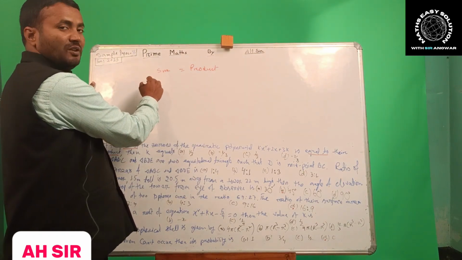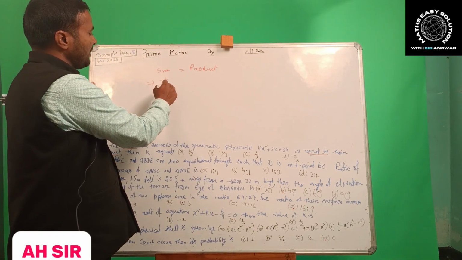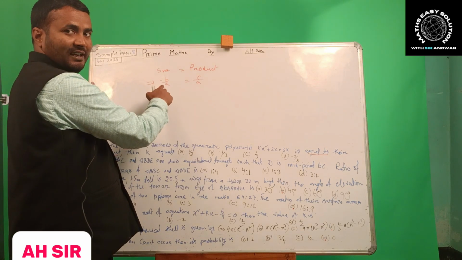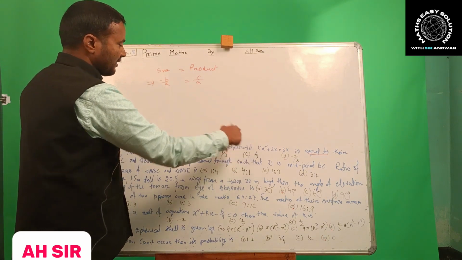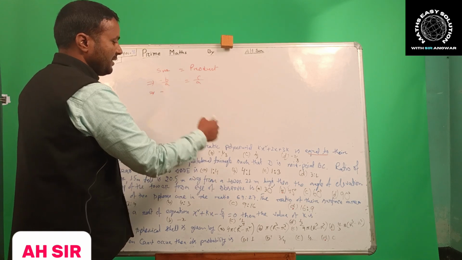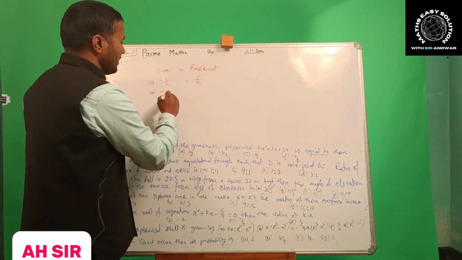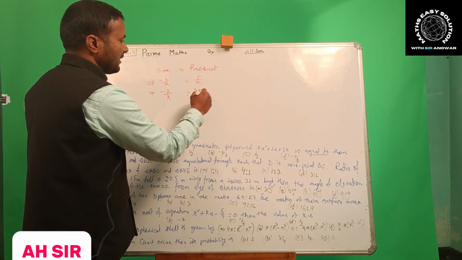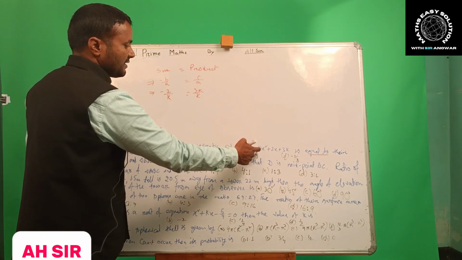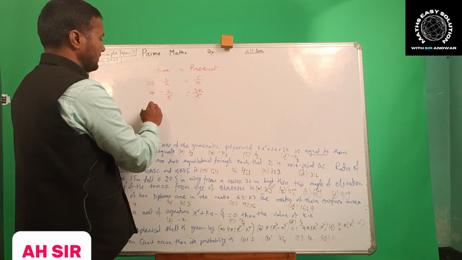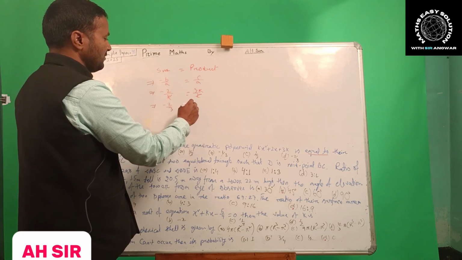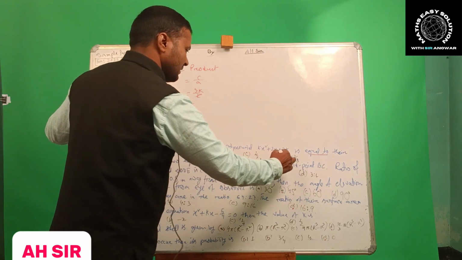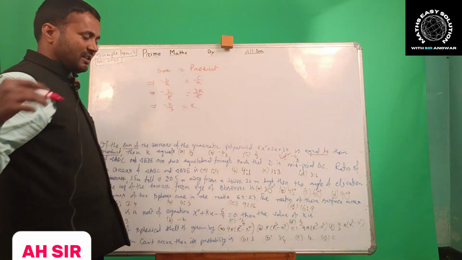So sum of the zeros, you know that is minus b by a. Product of the zeros is what? c by a. You can cancel a here, but let us apply the values. Minus b is here 2, a is k. Here c is 3k, a is k. K cancel. Minus 2 by 3 equal to k. So this is the answer for number 6.